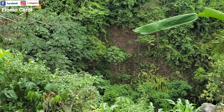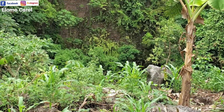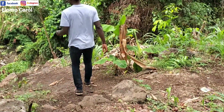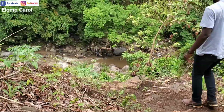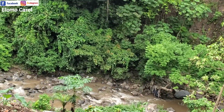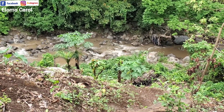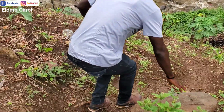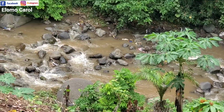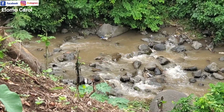So you have to actually go down a very steep hill to get to that waterfall, and this waterfall is so tall. And I learned something new here once I got to this place and I saw how steep this hill is, and we had to go down this hill to go to the waterfall. I'm like, am I sure I'll be able to go down this steep hill? Why is this hill so steep? I feel like this is the steepest hill I've ever gone down. And I learned that the height of the waterfall determines how steep the hill you have to go down to get to the waterfall will be. And it made so much sense.